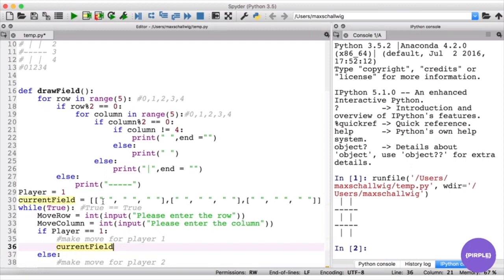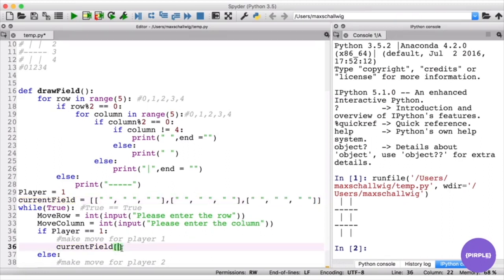So how are we going to access this? How are we going to make sure that we're accessing the right element? Well, if we remember, in the current field, this big list, each of these lists corresponds to one element, and these elements are the columns. So these three elements here are these three smaller lists, and each of these is a column.